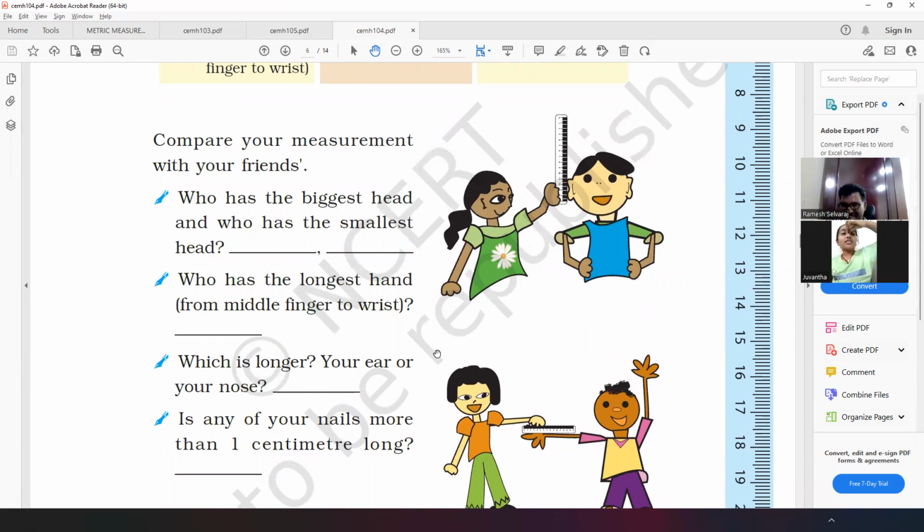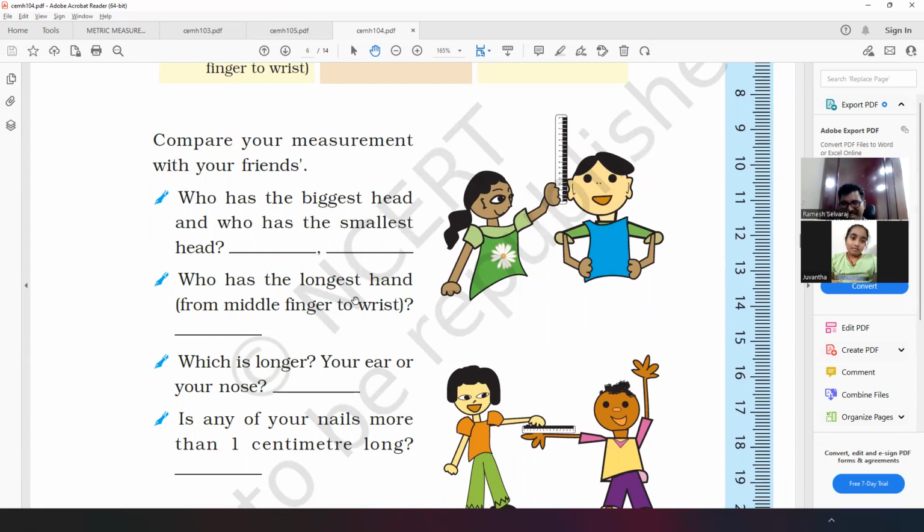Because our nose is starting from here. Yeah, our nose is starting from here. But that's why I'm telling it's wrong. Okay, but we have to measure it using a scale. First, take the thread and put it, and then put it on the scale. Then you can see how many centimeters. Tomorrow, you tell me how many centimeters long your nose is.